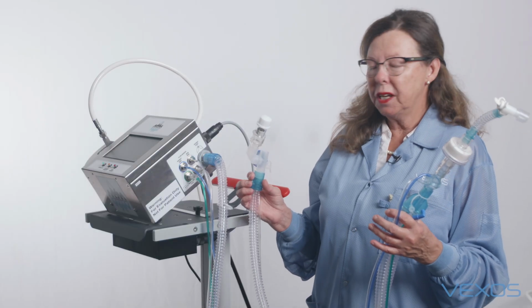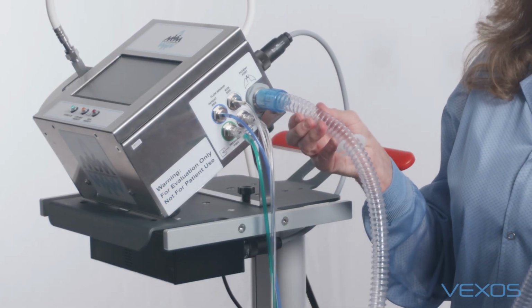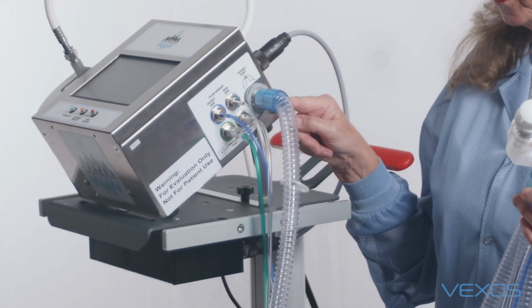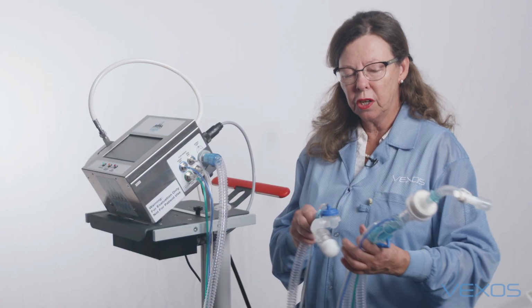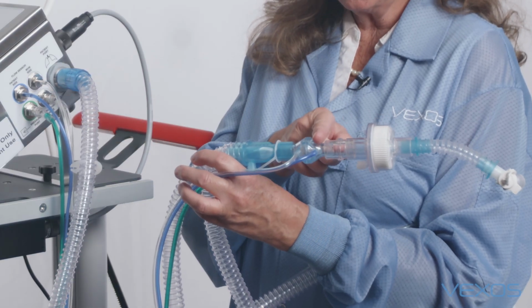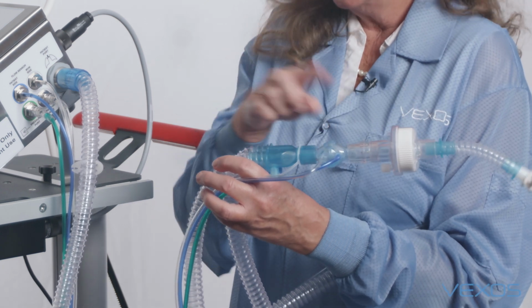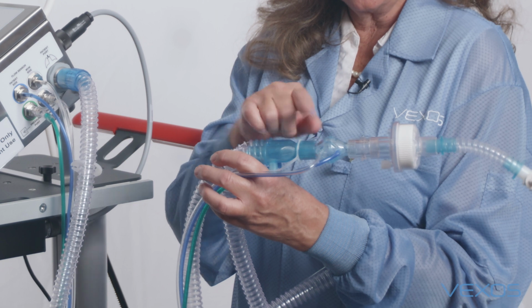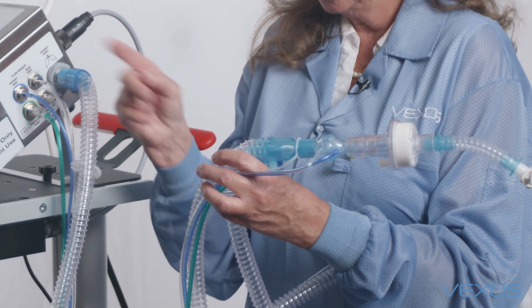The circuit needs to be attached to the ventilator in a very specific way. The long inspiratory limb will be attached to the patient port that is located right here. The flow sensors need to be attached very specifically as well. The blue line corresponds to the blue line on the flow sensor. It's closest to the patient, and it would need to be attached here. The clear line of the flow sensor, the line closest to the ventilator, would need to be attached here.